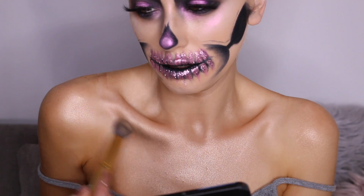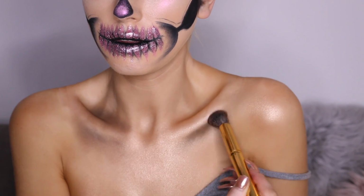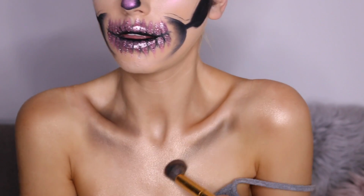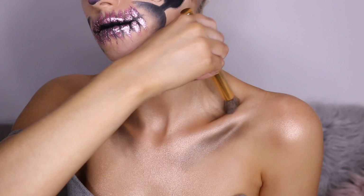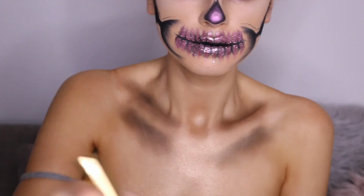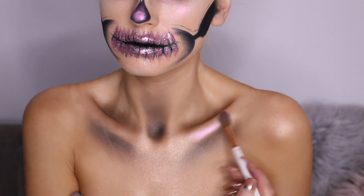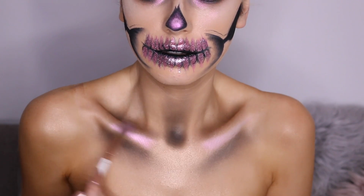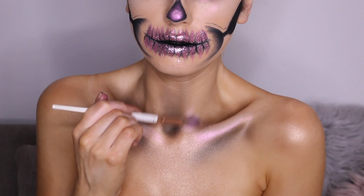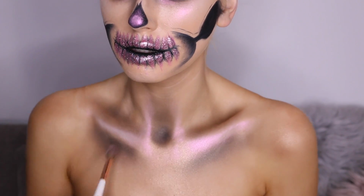And now to do the chest. Don't mind, I had body shimmer on that day, so I just obviously didn't take it off, we just went with it. So I'm going to use the colours that I used from the Melt stack and just kind of push out your collarbones and shade underneath them and above them, just to make them look really protruding and all that kind of fun stuff. And now I'm going to use the same pink then just to highlight collarbones, up around the neck, and if you're feeling a little bit extra, then go with the shoulders too, and pretty much everywhere you want to, just do it.